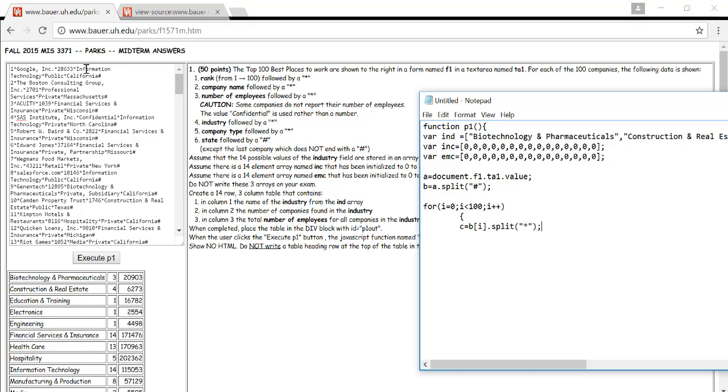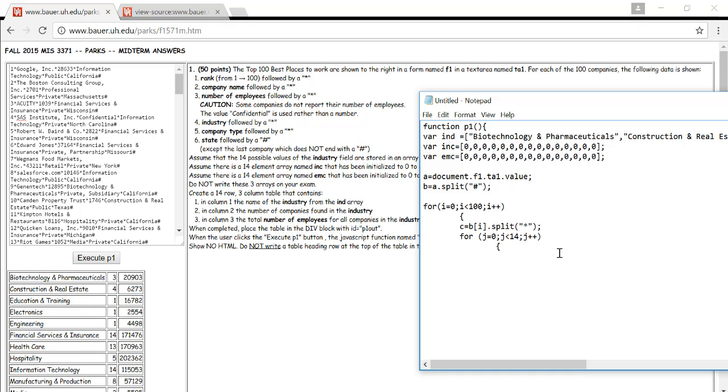And you're going to use that array in order to identify what industry the company is in and then increment it accordingly. So in order to do that, we're going to need a second for loop to continuously loop through that information. So go ahead and throw in for. And this time, since we already have I listed here and we're working within that loop, you will have to name it something different. So if you just follow the alphabet again, go with J equals 0. J is less than 14 because there are only 14 industries. And J plus plus because, again, we're incrementing it one at a time.